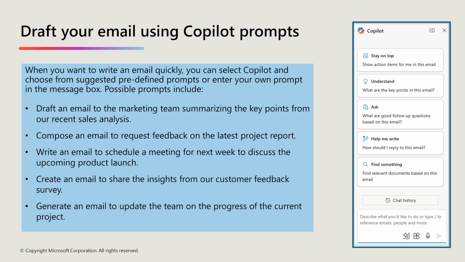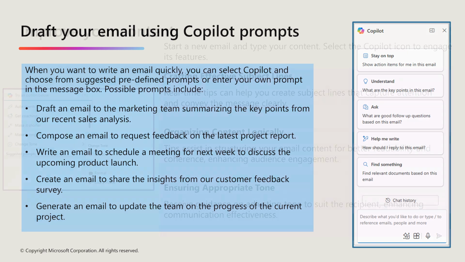First, when I look at drafting that email, I can simply start from scratch. Maybe I want to create a marketing email. I want to look at an existing email from the customer. I want to summarize that email chain. I want to be able to respond with key insights from that customer. I also want to be able to compose an email based on a request or feedback, or write back. Maybe it's just a simple thank you note, but I want it to be more insightful on what I have done. So there are many ways for us to be more engaging, more professional with our use of AI and Copilot within the context of email.